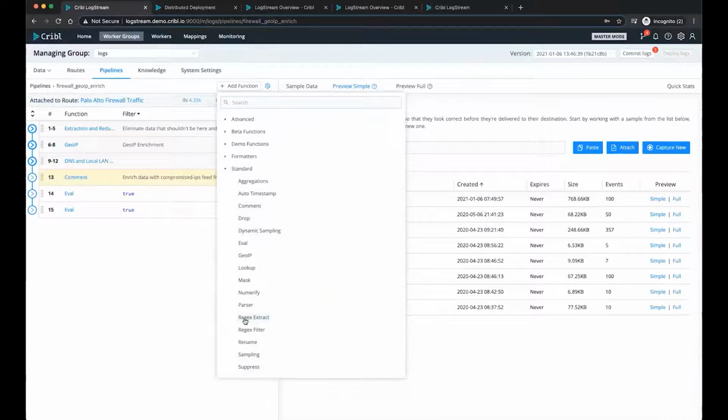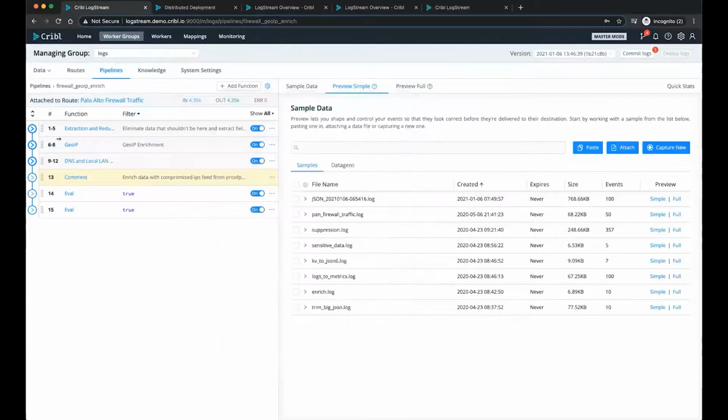Updating your props and your transforms can be difficult, and sometimes you can make mistakes. We allow you to parse data out of the box, and all of this is done through the user interface. There's no need anymore to update things within config files and have to deploy them out to the indexing tier and wait for indexer rolling restarts, for example.